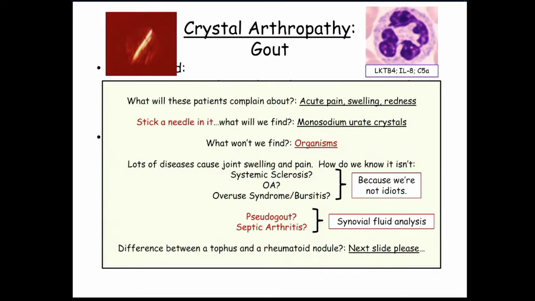So enough on osteoarthritis, but I was able to squeeze a little garbage out of that with the antibiotics and the septic joint. Gout figures big on the boards. If they're going to ask, this is going to be the focus. So you have to be familiar with how they're going to present.